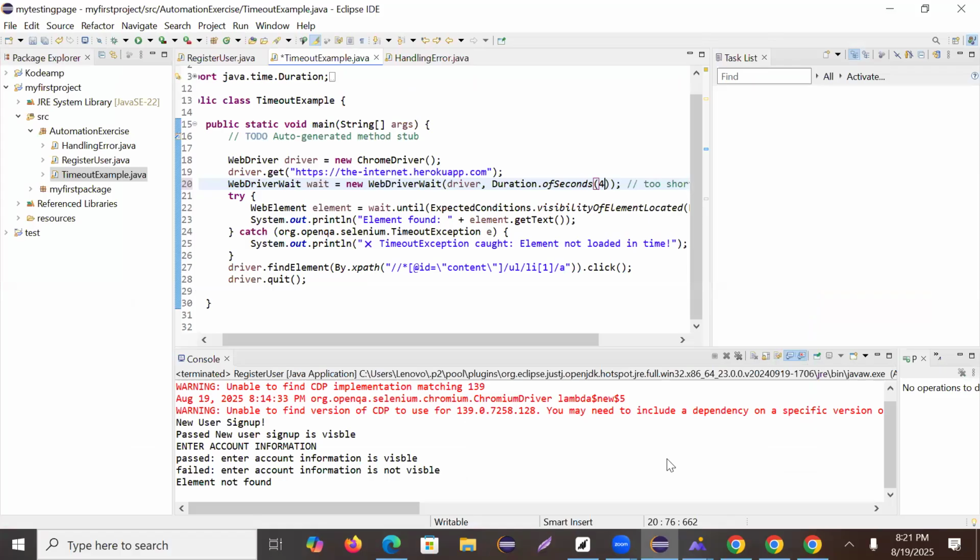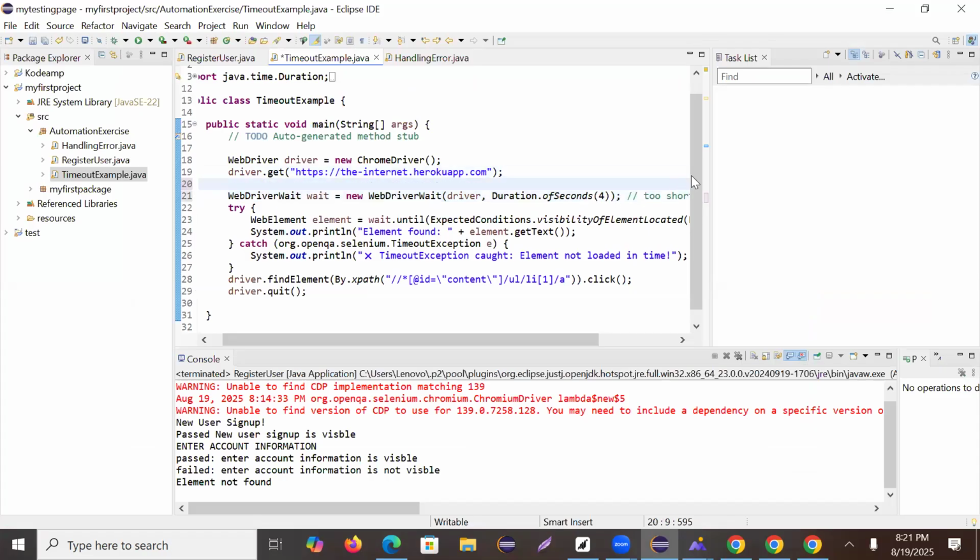Okay, I wanted to ask about the position where we're going to put this command or code. Does it have to be at the top after the WebDriver has been introduced, or anywhere in the code? It can be anywhere in the code, depending on the element you want it to wait for. So far it is before the element. Yes, so far it is before the element. It's fine. All right, thanks.